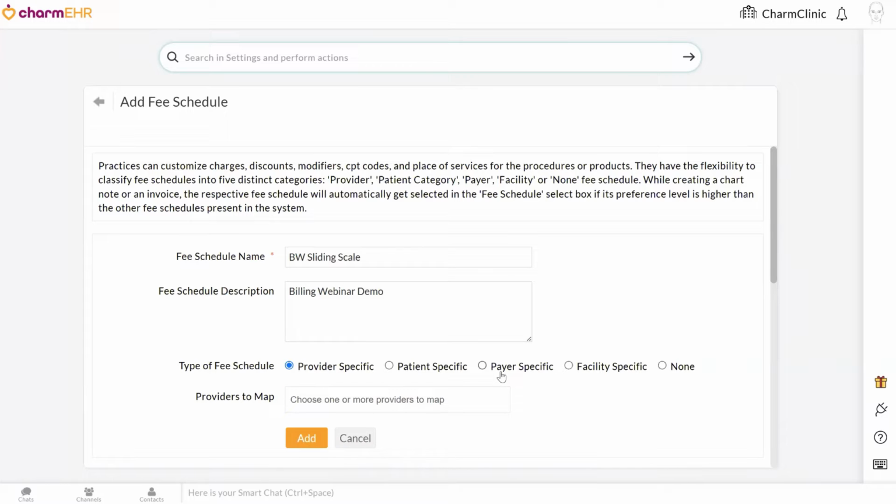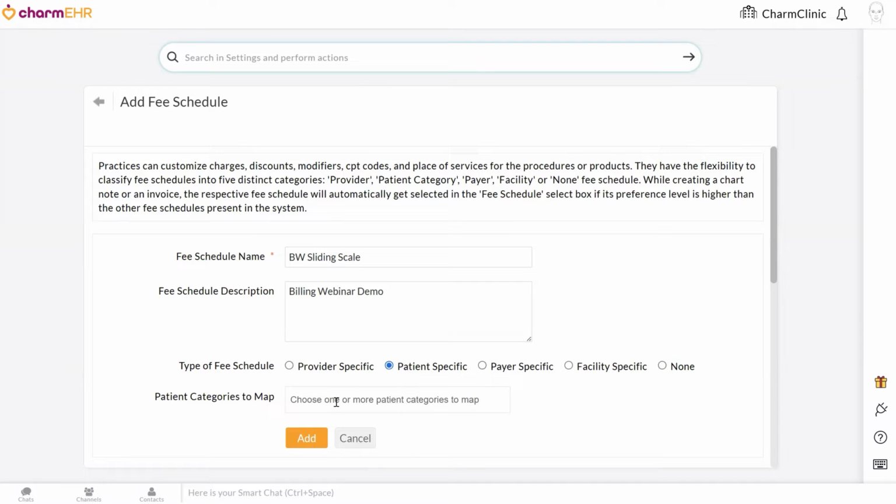You can make it payer specific. So if a patient has a particular insurance, you could set up a fee schedule specific to an insurance carrier like Aetna or UHC. You can make it facility specific if you have multiple facilities in your practice. You can mark it as none if you don't want the fee schedule to automatically apply to any category of patients, or you can make it patient specific, which is what we're going to do in this case.